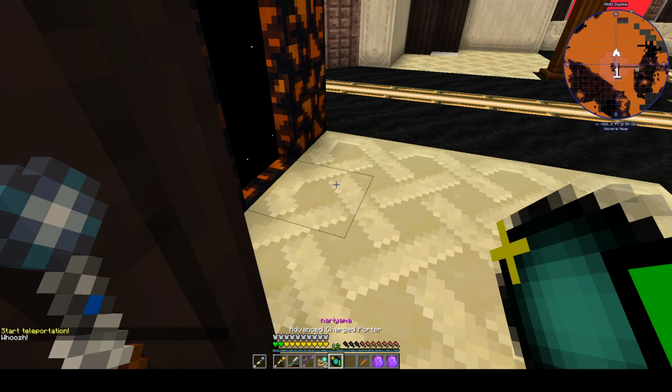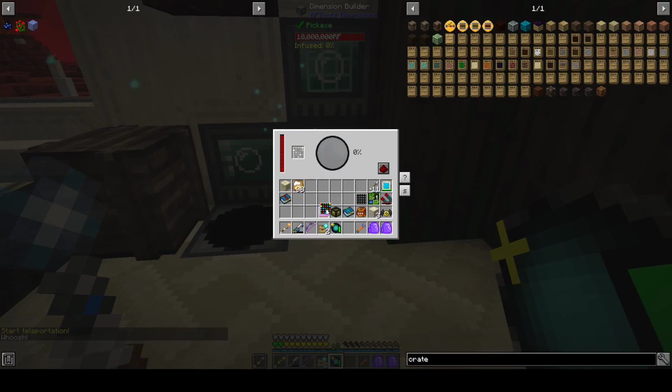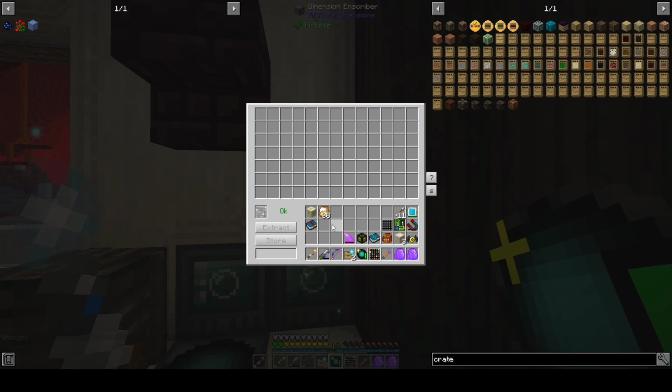As interesting as this is, and it'd be fun to have like an infinite glowstone, don't need it, so we'll go ahead and unpower you. Oops. Extract. Okay. So we got our one dimlet back.